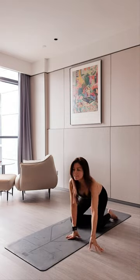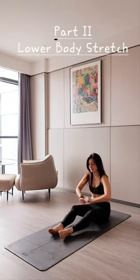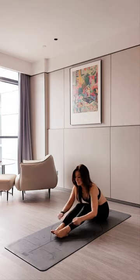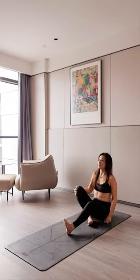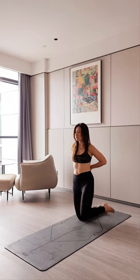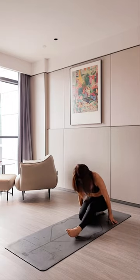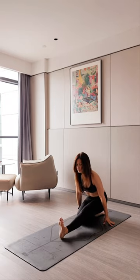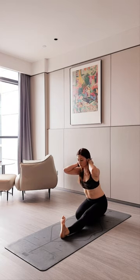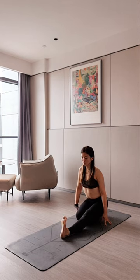Now, the second part of the stretching, lower body stretch. Kneel on both knees. Right foot out. Left foot out. You're sitting on your right foot. Make sure it's completely stretched, that your foot is not tilting to the right nor the left.